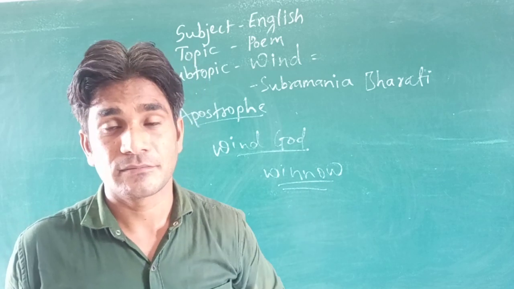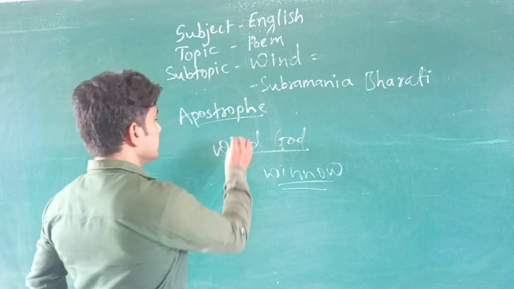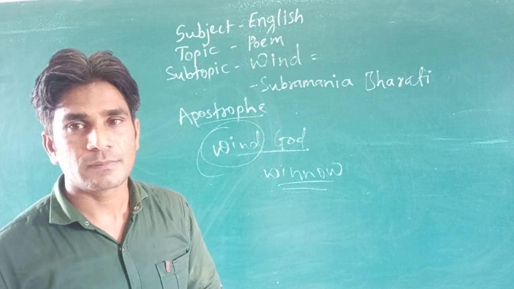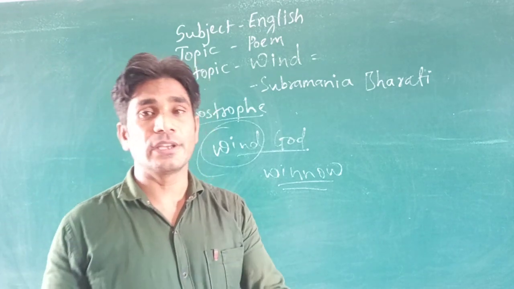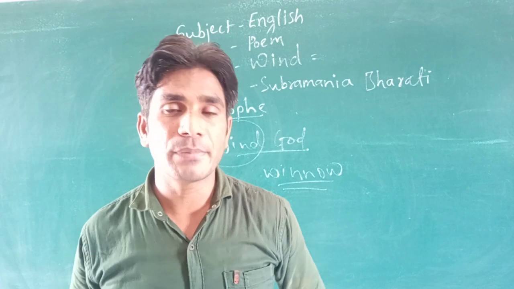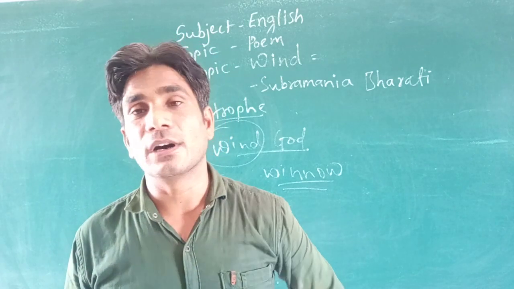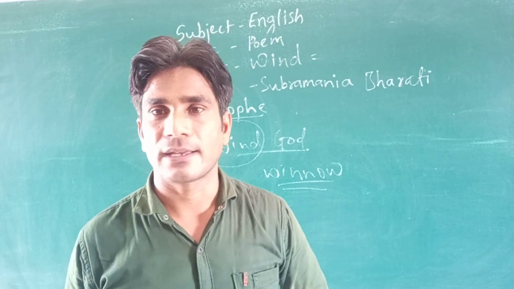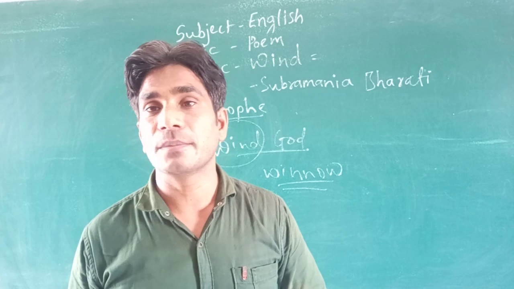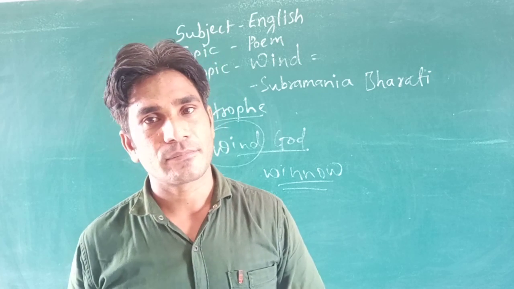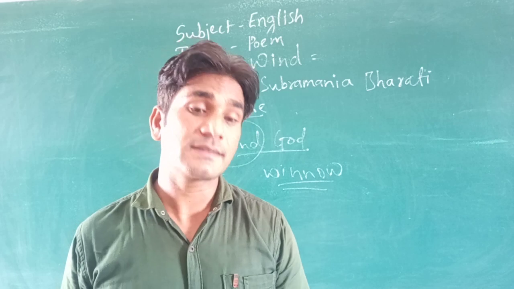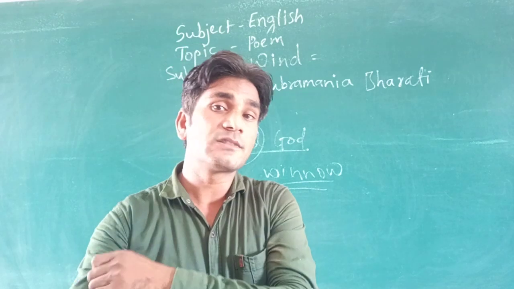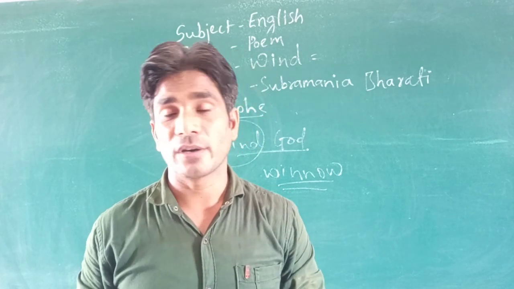He won't do what you tell him. There he means the wind won't do what you tell him. Here this word you refers to we people. And there he says the wind never follows us. Wind kabhi bhi hame follow nahi karta hai. Never obeys us. Hame kabhi bhi wo obey nahi karta hai. So we should understand here what we have to do. As the wind is not listening to us, wind to hame sunta nahi hai.